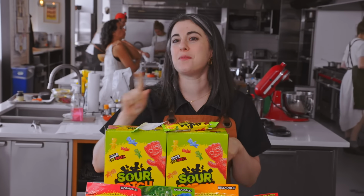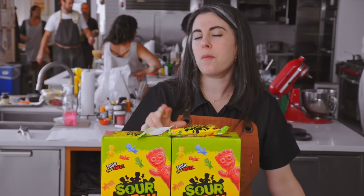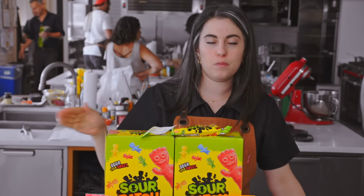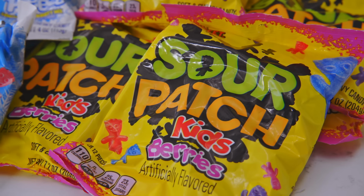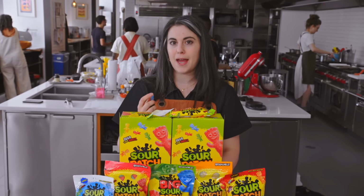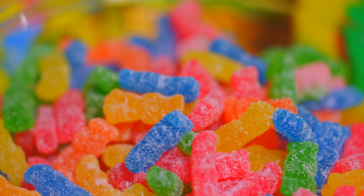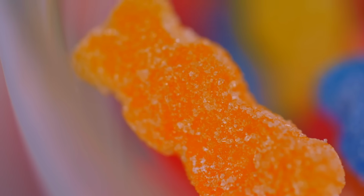Better than I remember. They're good. They just crossed over into being not good. So the first one was pretty good. The second one's pretty good. The third one would probably still be okay, and then the fourth one would be bad. I love the mouth-salivating sour coating. It has a very chewy texture. The coating, I'm 99.9% sure, is a mixture of sugar and citric acid, and that's it. So there's no flavor in the coating. The flavor is the gummy part itself.